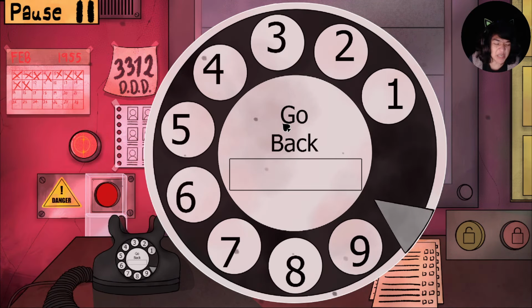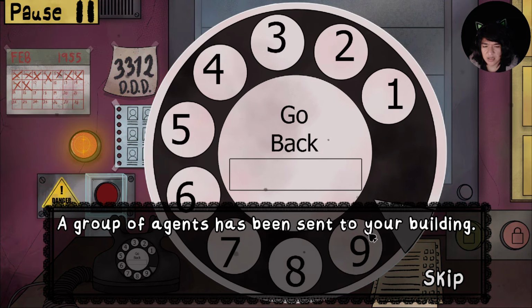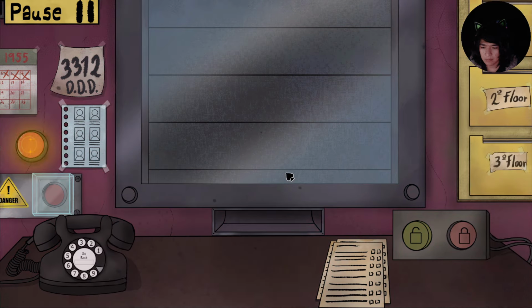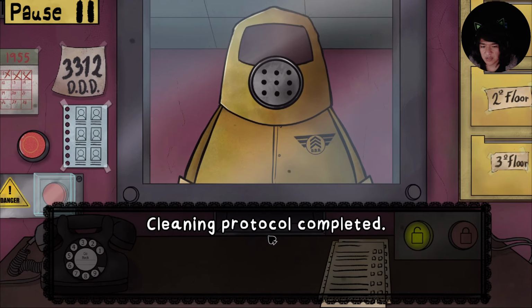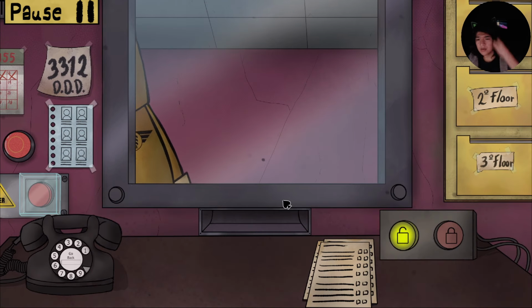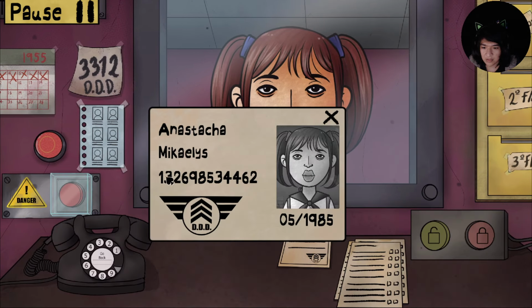Suspicious! Yep. A group of agents have been sent to your building. Thank you. Please wait for the cleanup process to run. Cleaning process is complete. Thank you. You can continue your job. Alright. That was a close one. So he was on today's list, but his appearance was off. He does not have a mustache.